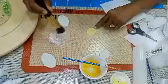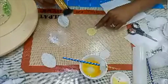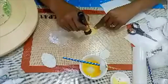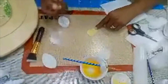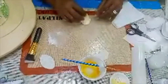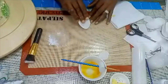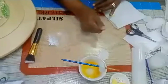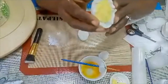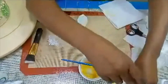Now if it was a rose I'm building up, for the last layers of the rose, I won't just stop at veining. I'm going to texturize with the veining tool, and I'm also going to roll the tips, both sides of the tips of the rose, to give it that real rose petal effect. The same way if I'm doing the leaves, I use the leaf veiner, not the flower one. Hope you can see what I'm doing. You can see how beautiful it comes out. See all the natural flower vein on it.